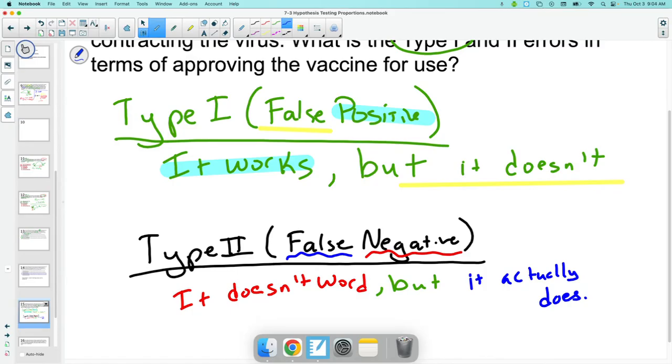A false positive means that they thought you had something, right? That can get confusing in the medical field as well, which is why I will put this question on here. So a false positive, if you go to the doctor's office, would mean they think you are sick. They're positive that you are sick, but you are not, right? That something's wrong, but it's not. A false negative would be they don't think something is wrong, but in reality it is. And in the medical field, a false negative is arguably worse, right? Because you don't know that something's actually wrong. You're going about it, thinking, oh, that's fine.